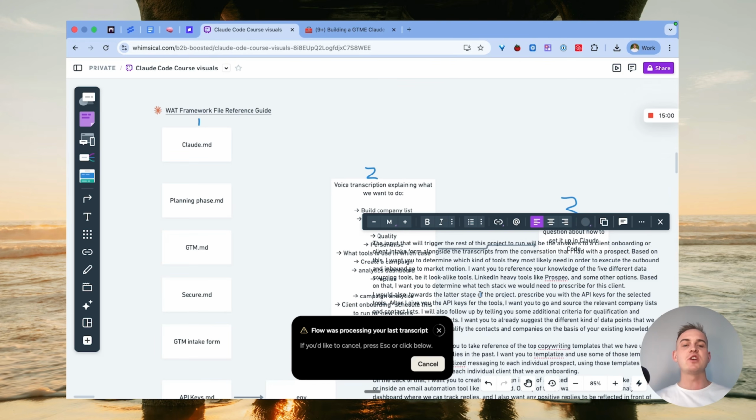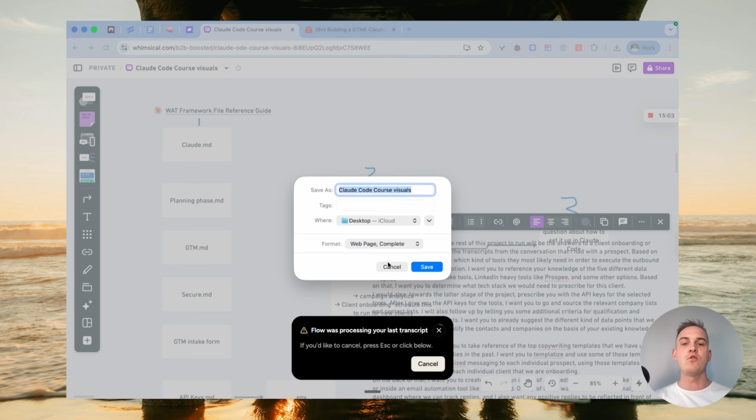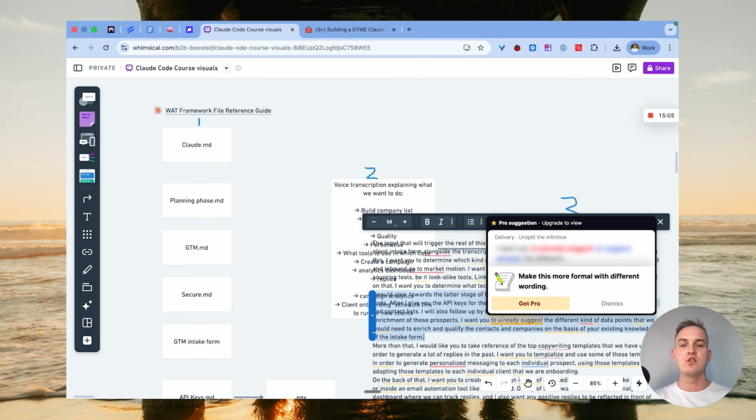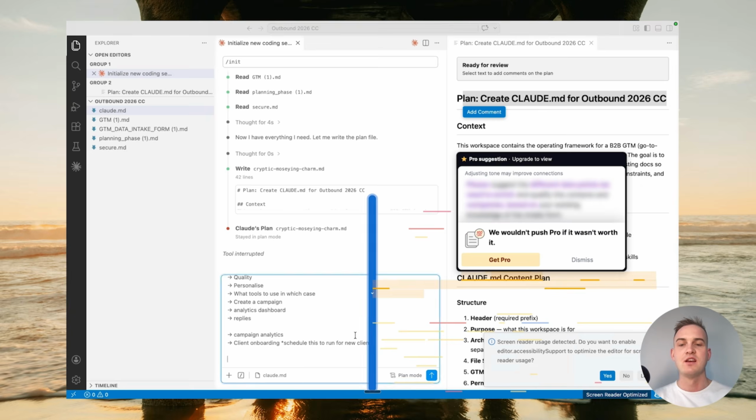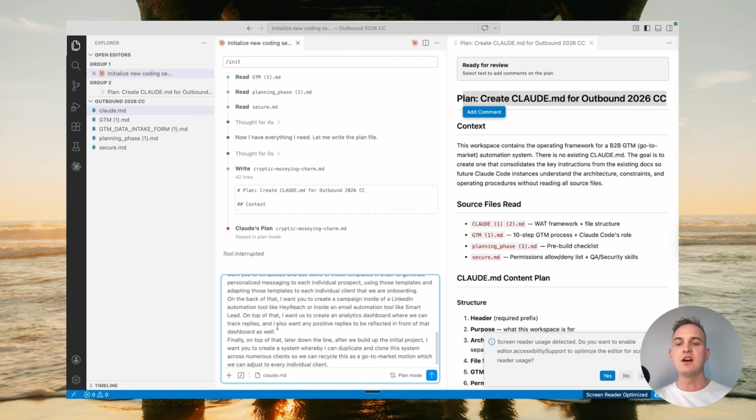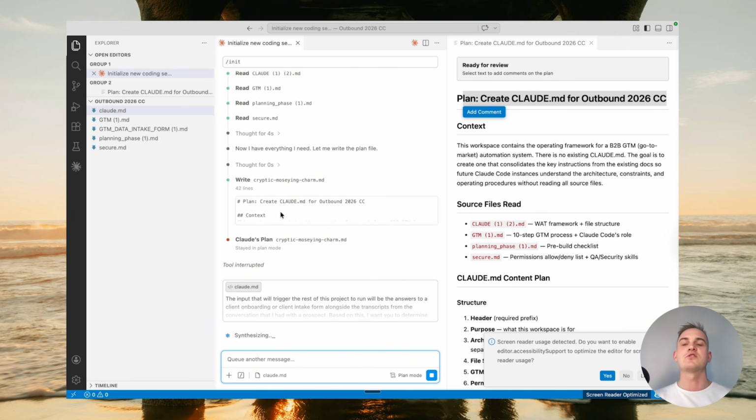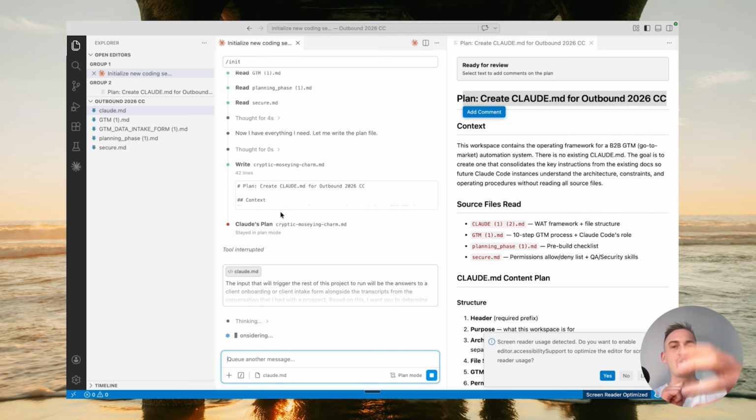You can see it has now generated a really, really long voice note transcription over here. So I'm basically just going to copy all of that and adjust it over here. I'm going to keep it in plan mode and send it across to Claude Code. And just for your understanding, initially I was thinking of showing it to you as a means of creating the process just for yourself. But the principles are completely the same if you want to do it on behalf of other companies as well, if you're running a lead generation business, for instance.